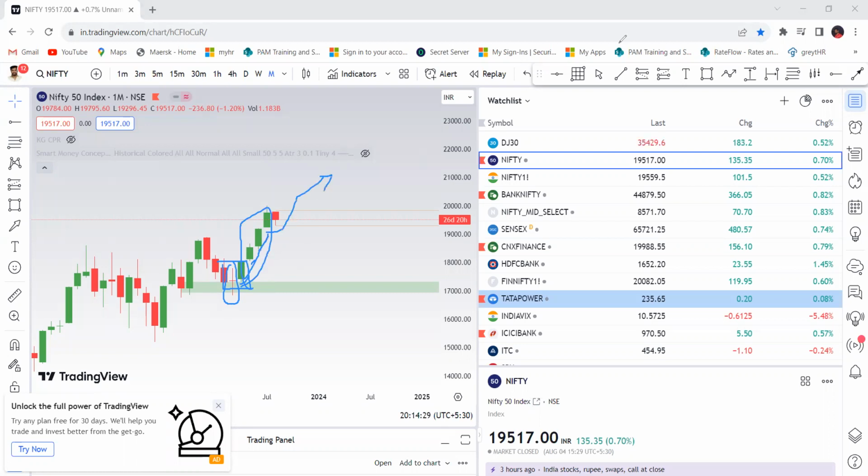Once this is formed, obviously the stock should go up. If you are seeing this video, this is on the Nifty monthly time frame. You can very well go and invest in the Nifty. There is a high chance, as it has given the monthly signal, with 3, 4 white soldiers formed, that this Nifty will go up.